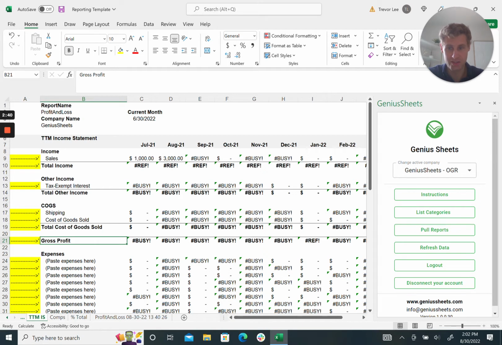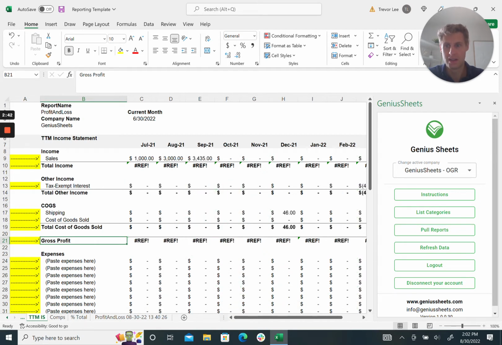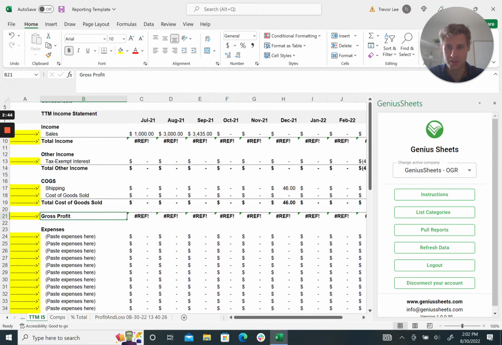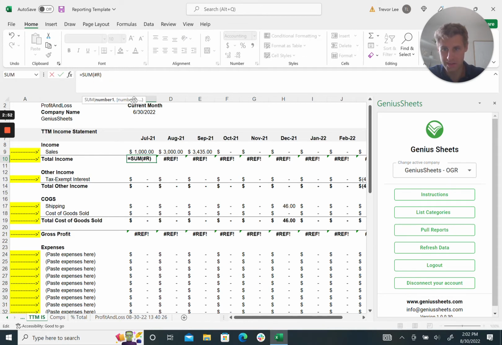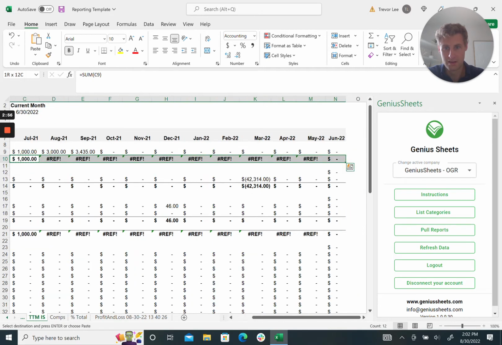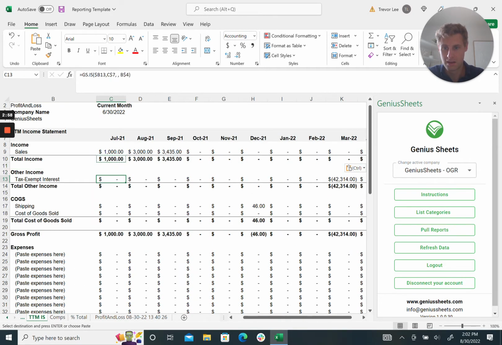You can see the data starting to flow through. And you'll see how the data is starting to come through now. Oops, we just need to update this some. And then everything's looking good.